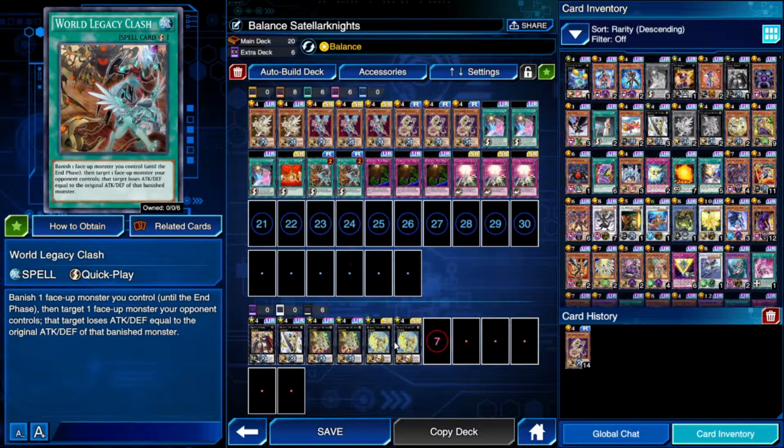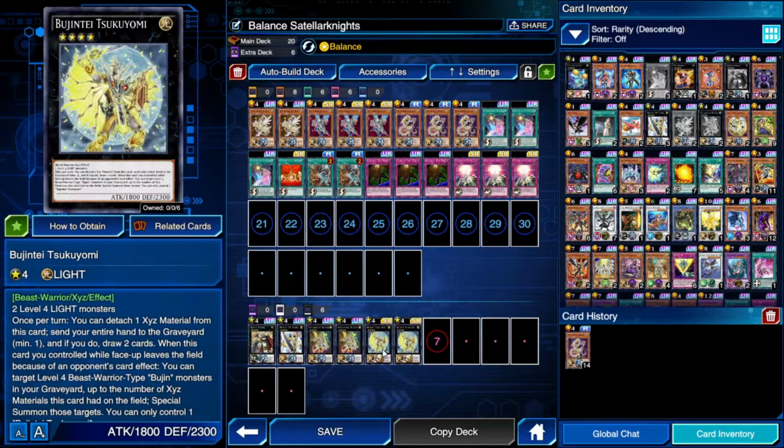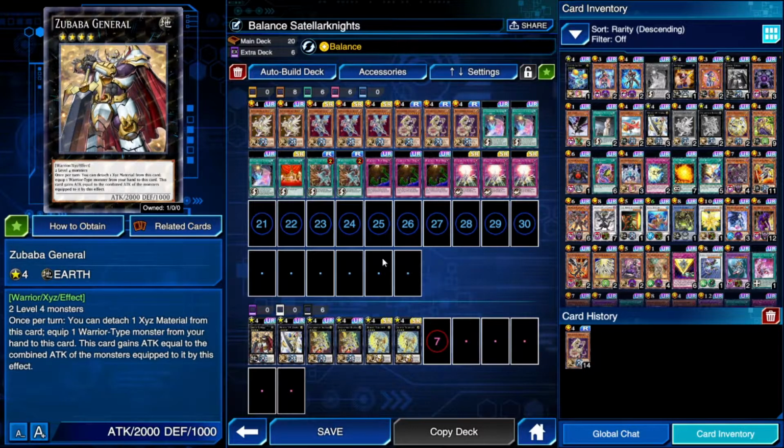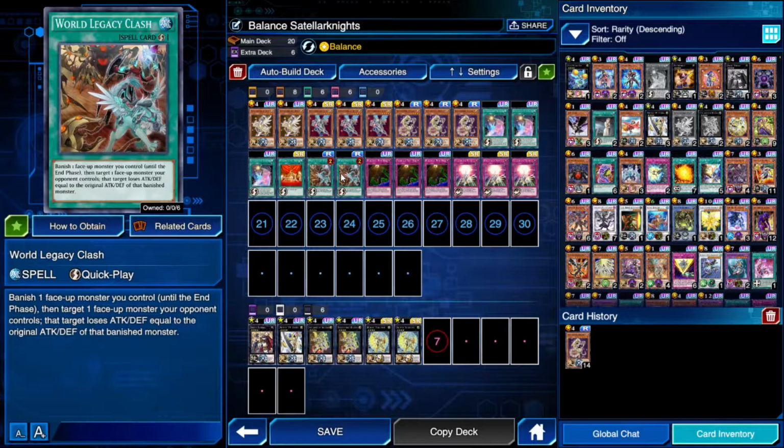Keep in mind that with Skybridge, if you have monsters on the field, you can only go for a Deltaros, because Skybridge says that while the monster special summoned by this effect is face-up on the field, you cannot special summon monsters except Tellarknights. So if you activate Skybridge and the monster you special summoned is on the field, you cannot go for a Tsukuyomi or a Utopia or a General. You can only go for a Deltaros, and this means you will need to have 3 monsters on the field. So maybe having the chance of saving a monster with Legacy Clash is actually the best way to deal with it.